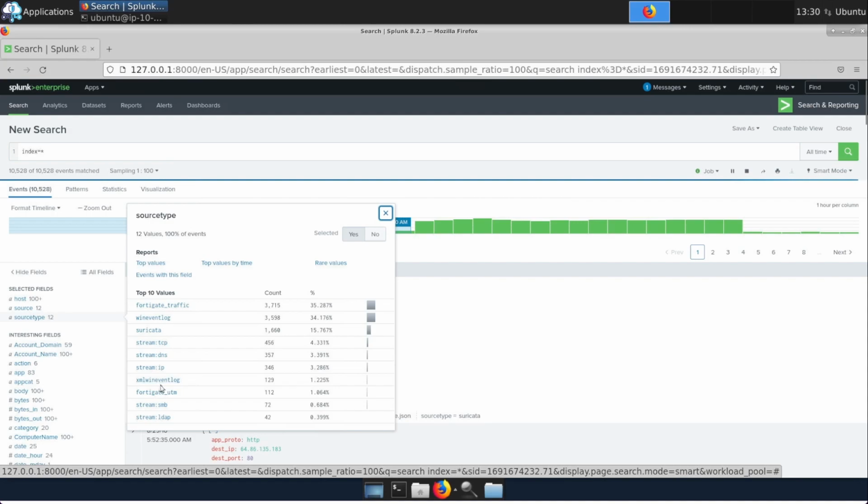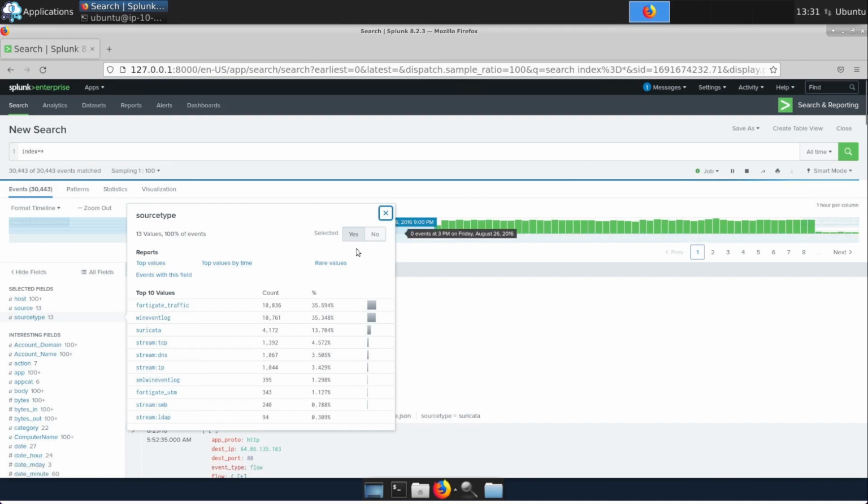These are sysmon, I believe. FortiGate Unified Threat Management, I think that is. And some streams as well. So we're going to let that load for a couple more seconds. What we're going to be looking at is either Win Event Log or XML Win Event Log. I can't actually remember off the top of my head which one is sysmon, so we can check both of them out. It's not a problem.